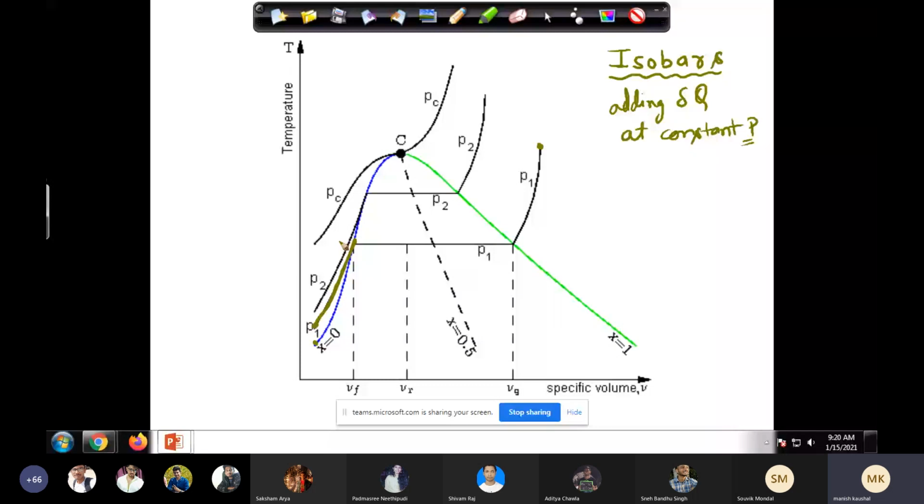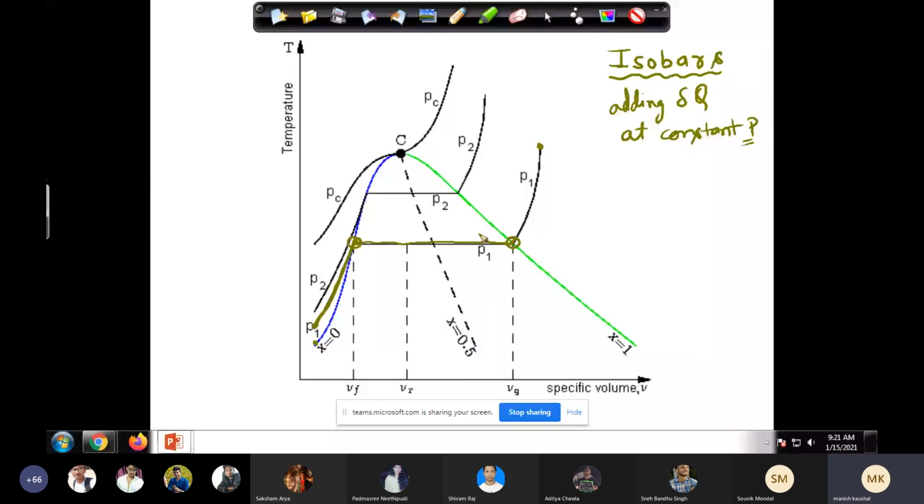Then at a certain point, since the internal energy of the molecules, the average kinetic energy of the molecules, is increasing, after a certain point they become more free. Means their intermolecular attractive forces become weaker. And then vaporization starts taking place. So this is the point of phase change. In between, of course, we have both liquid and vapor. So this is the saturated liquid point. Okay. And then here we have saturated vapor.